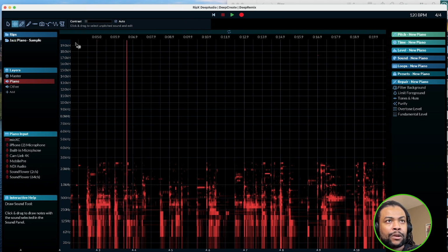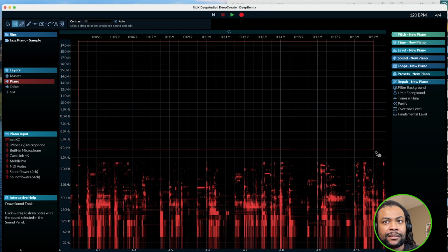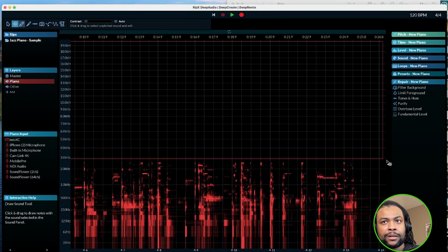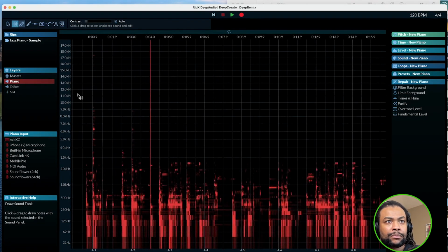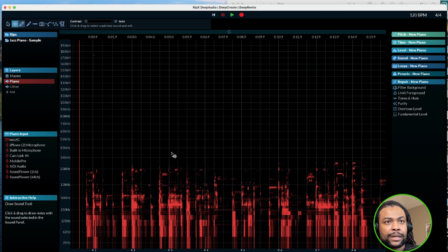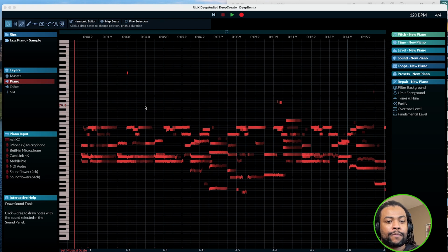So all of these overtones that exist up here, you could cut that stuff out. Just clean it out. I didn't get these, so I'm just gonna clean those out as well. So there's a lot of little overtones here and stuff. You can decide how granular you want to get with the cleanup process, right?